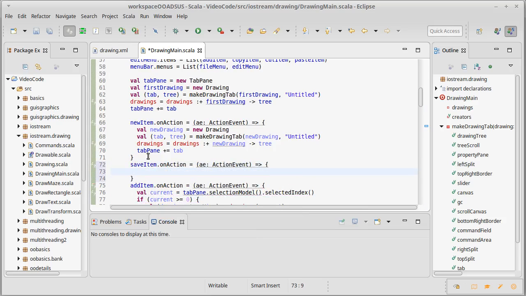And what needs to happen inside of here? Well, we should probably, in a general sense, open up a dialog box that is going to ask them where they want to save this. And then based upon the extension of the file, if they pick a file that ends in .xml, we'll save it as XML. If they end in anything that's not XML, we'll do binary serialization, because there's not necessarily a standard for that unless we decide there's going to be one. So we need to bring up a file chooser.